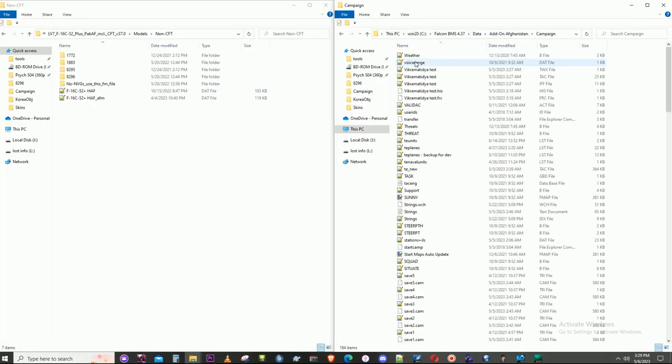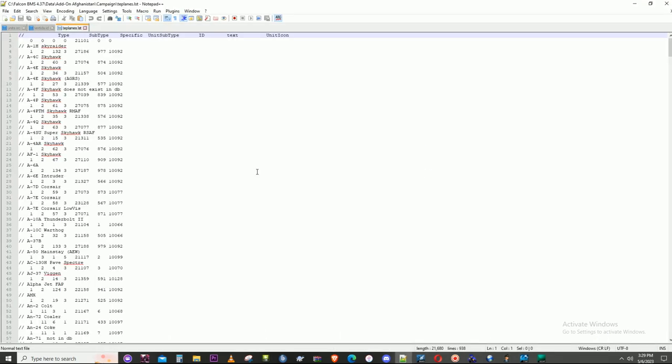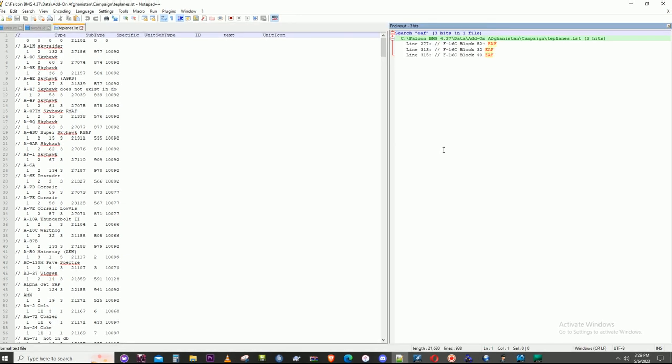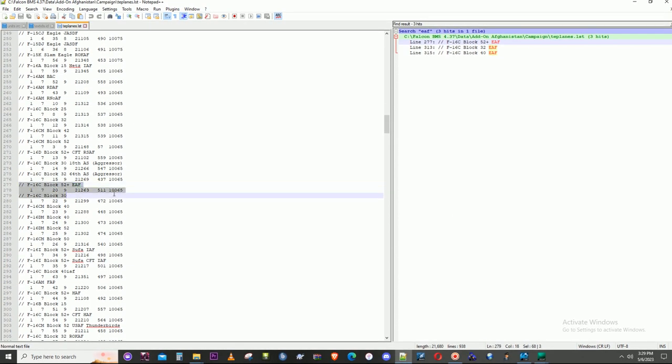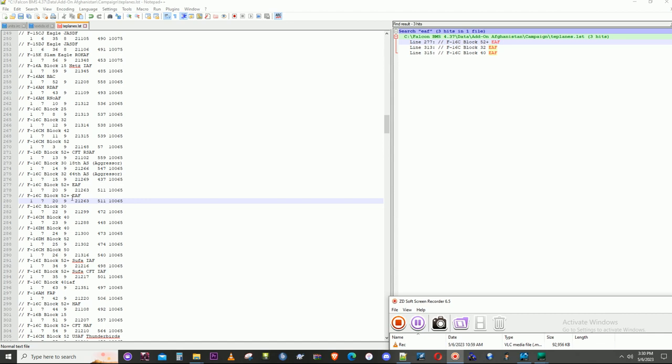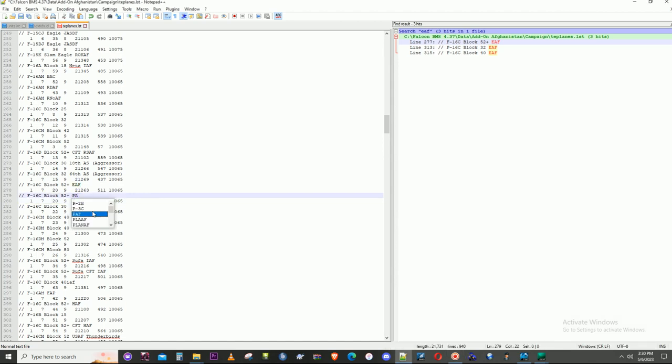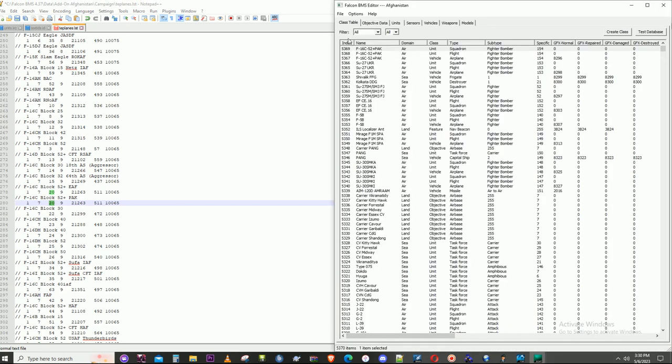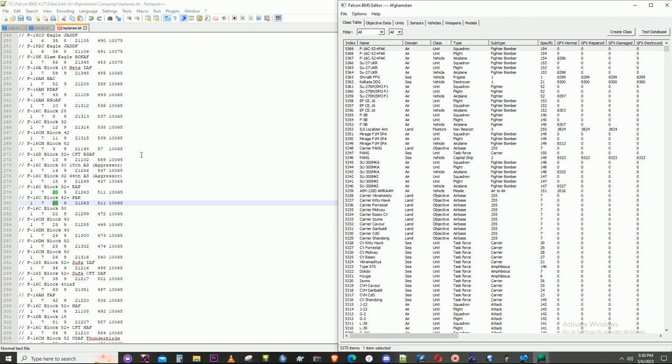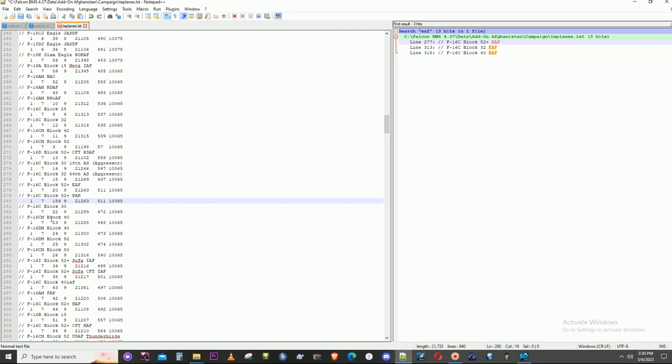So I'm going to save that. Yes. Go into campaign, find TE planes, find the EAF 52. We'll copy this line. So nobody sees this, but this is just for keeping it in order. This is the number for a fighter bomber is 7 and 9, and so that's what this is. This is the specific number which we changed to 154. Okay, 154.